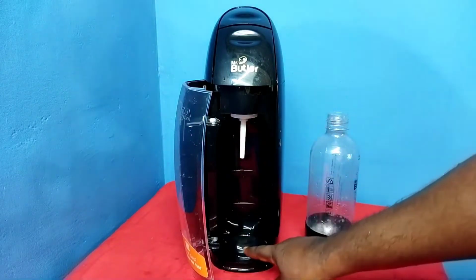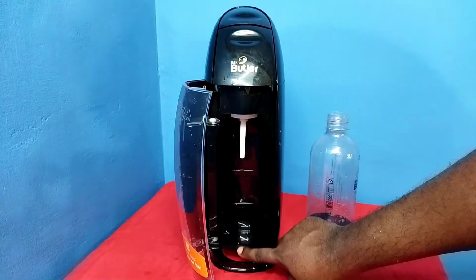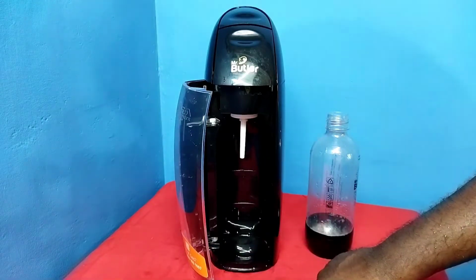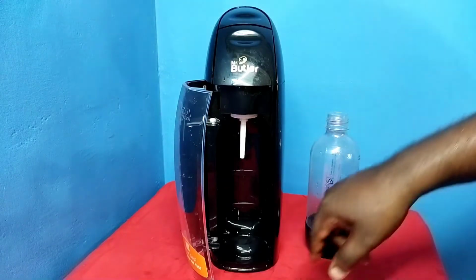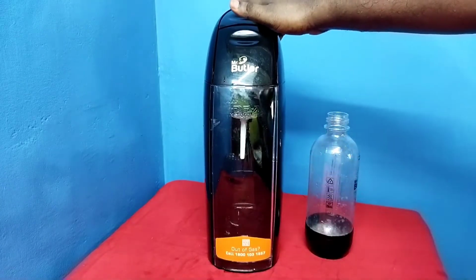We can clean it. Then this part also we can clean. So if you want to clean the back side, let me close this, then rotate it.